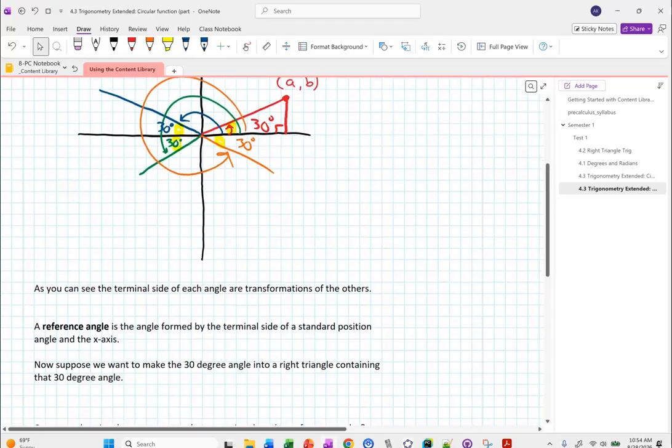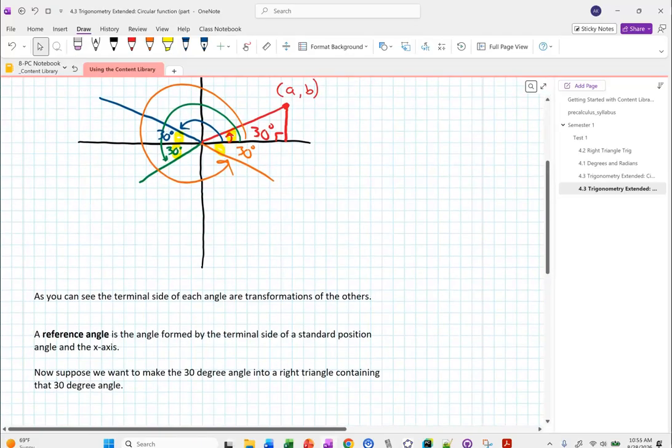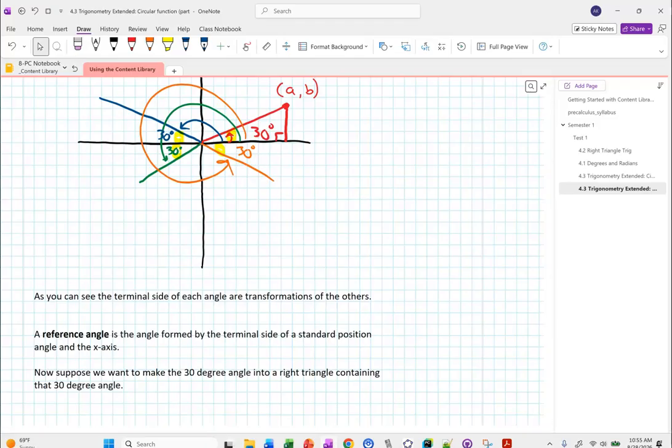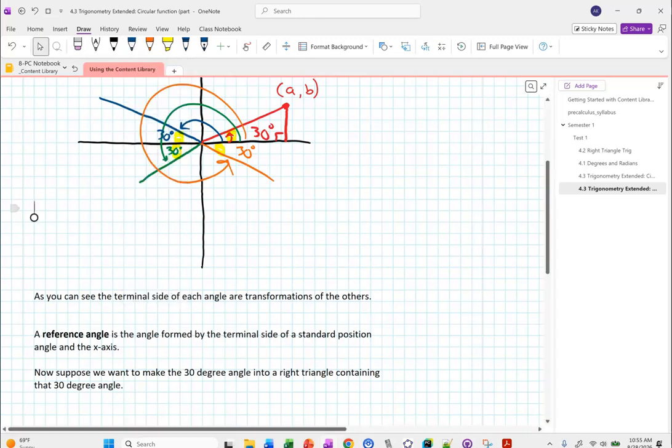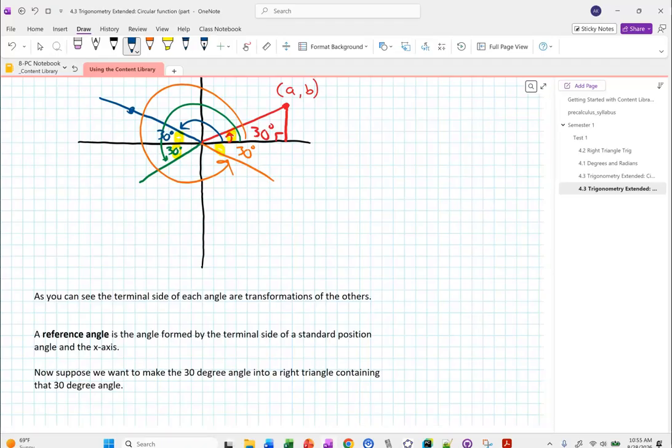Can we do the same thing to make a congruent triangle using the other reference angles? Sure, right? What point will I end up picking here on the blue one? What will the name of this point be? Negative a comma b. Very good. Why is it negative a? Because in the second quadrant, we're on the left of the y-axis, right? When we move left on the x-axis, we get negative values. Good.